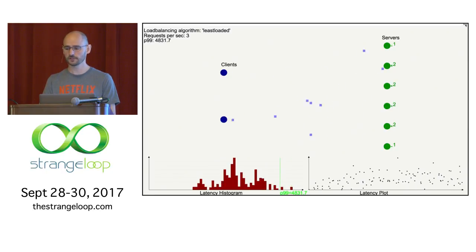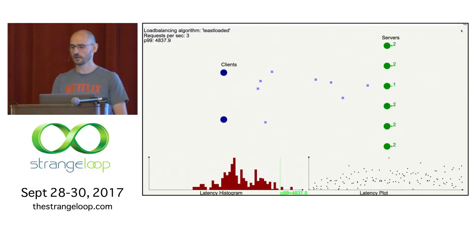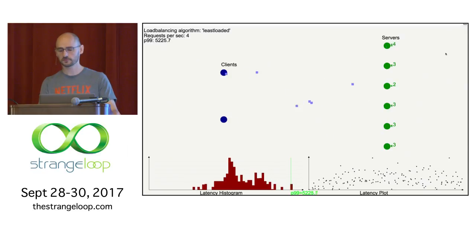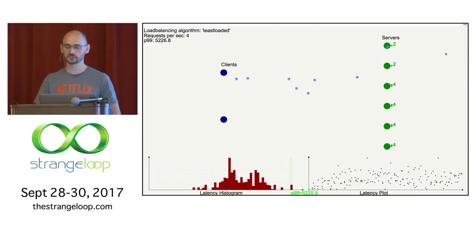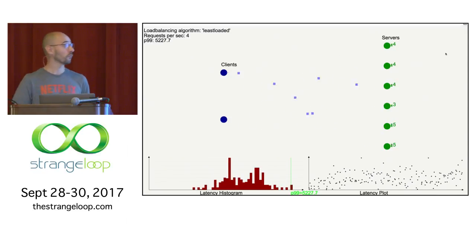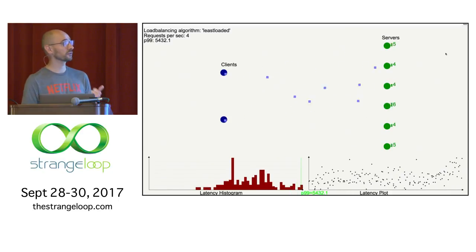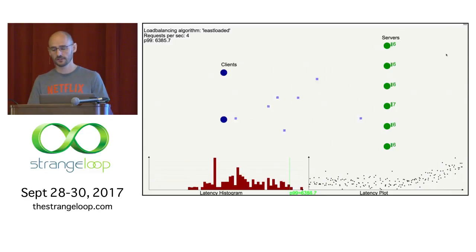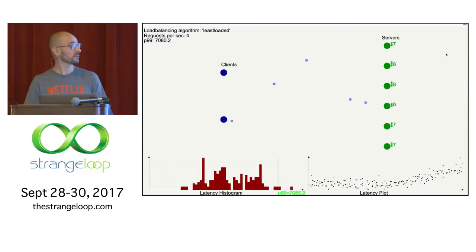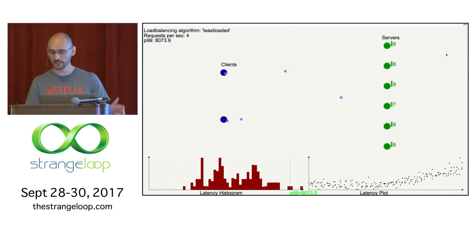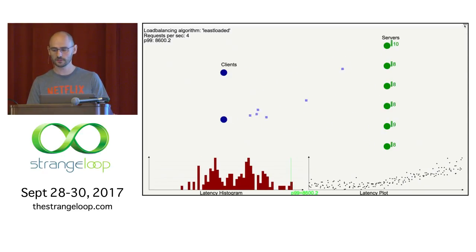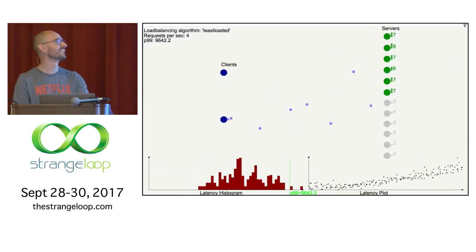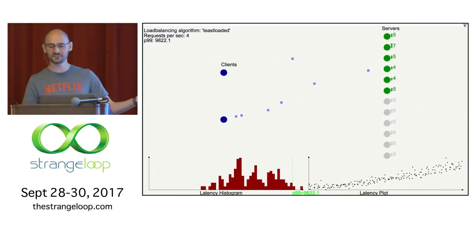Let me try to simulate a typical outage. So let me increase the traffic. Now all the servers don't have enough resources to answer the traffic. So what will happen is basically they will start queuing messages. The queue will grow. And then some alerts will fire, and people will be paged, and people come back, and they say, oh, those servers are loaded. What do we do? I start new servers. But those servers are slow.